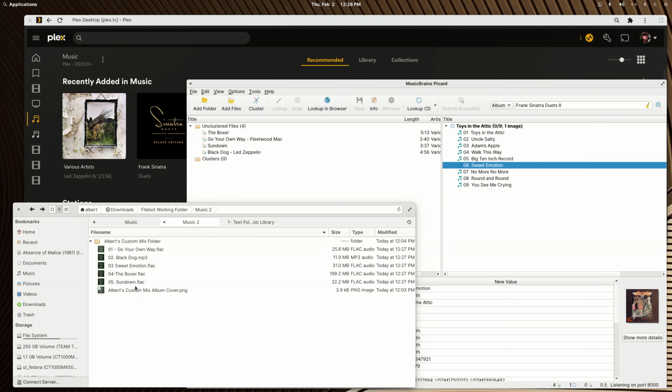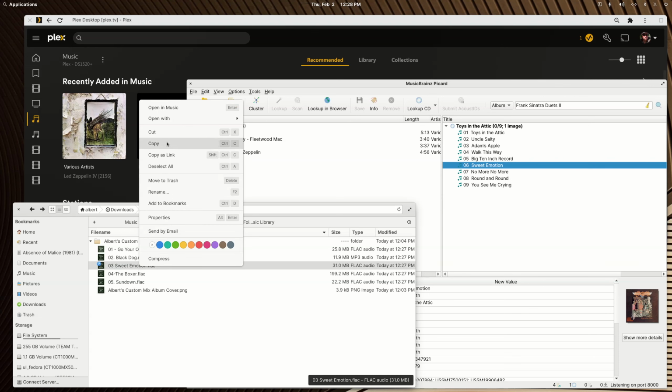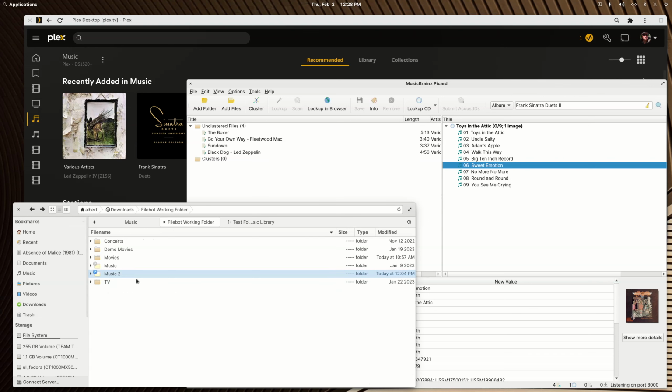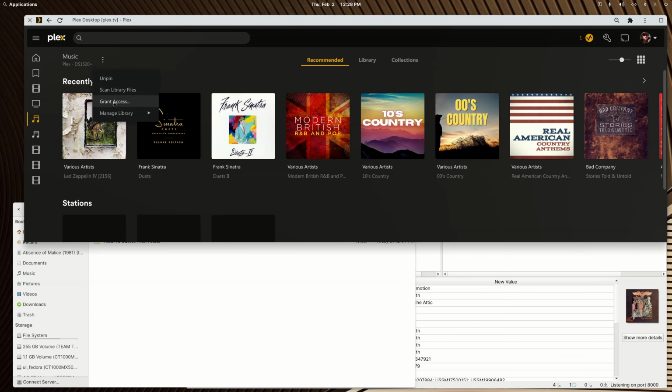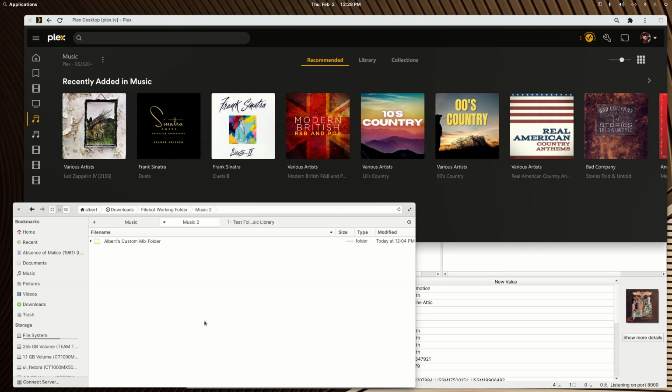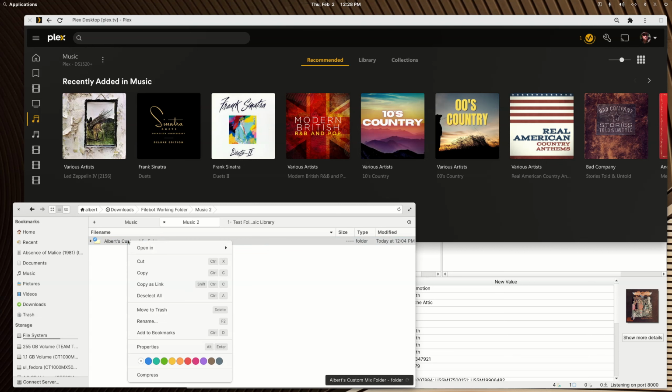So let's just remove this one. And let me rescan things to get rid of that mistake, or that album that scanned in that didn't really go together because they were just a custom collection of songs.